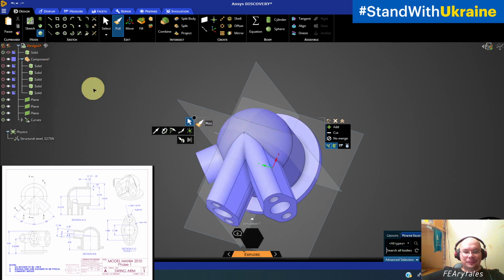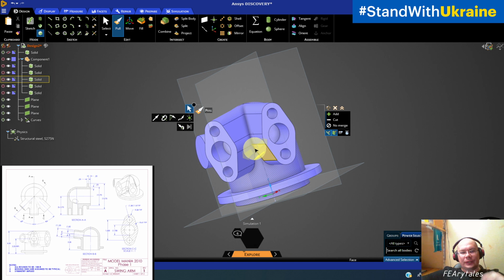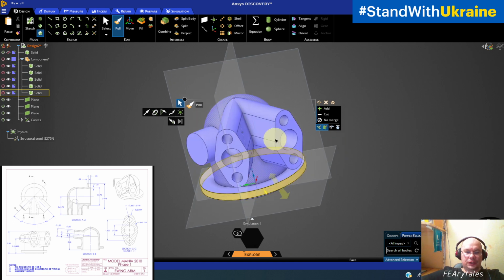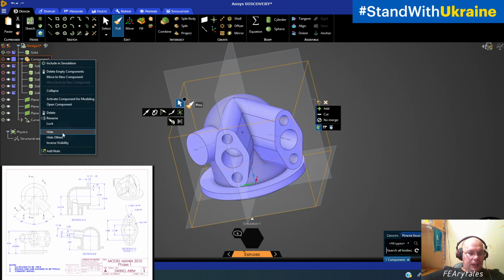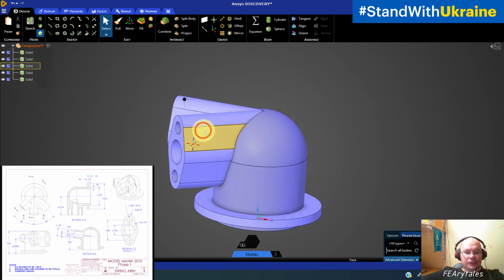Okay, and now let's try to do those changes with the original design without splitting into different bodies. So we open this component for better operating.